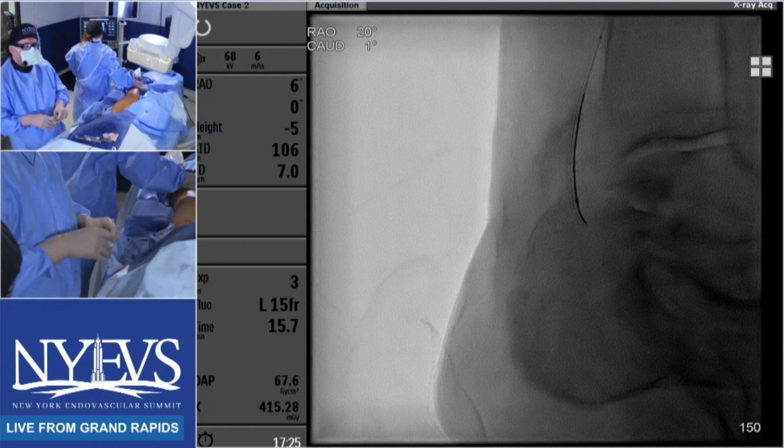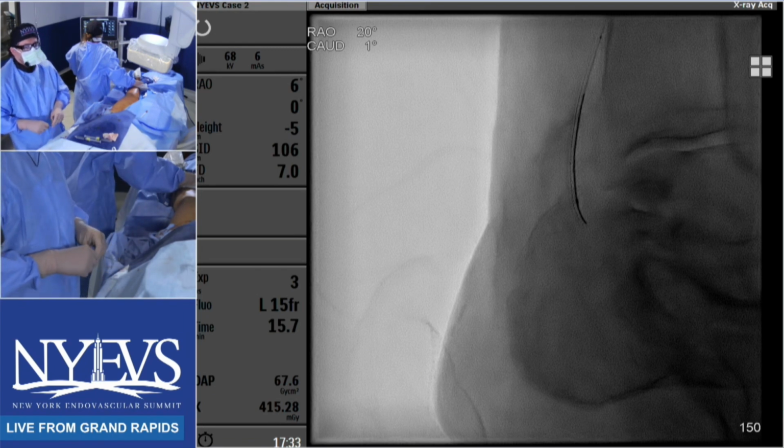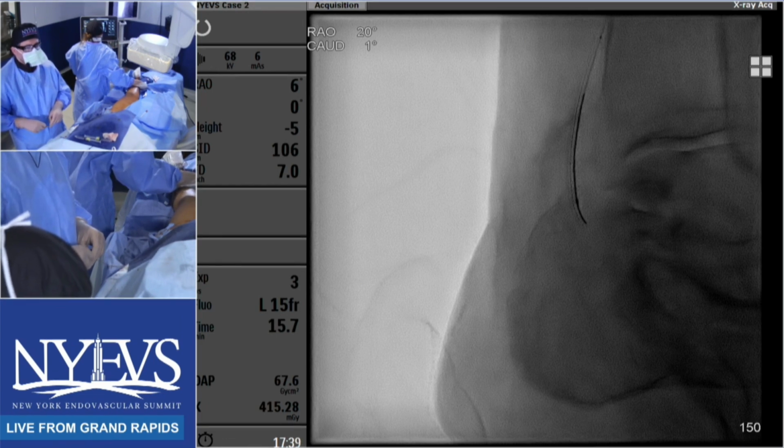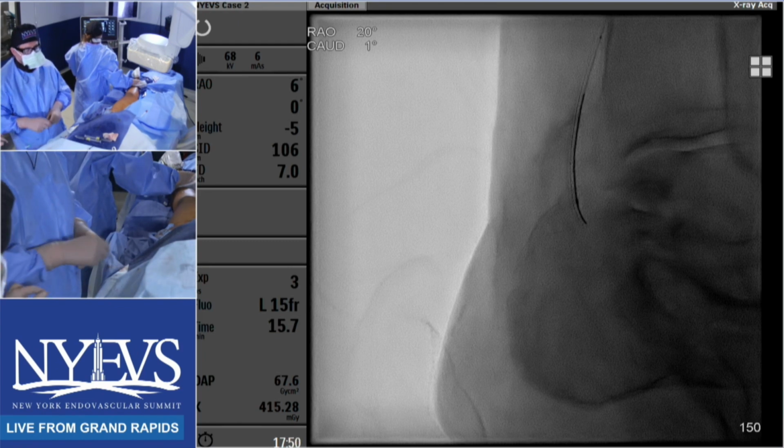It changes the orientation and the angle of the CTO, so you're able to penetrate it better. So I'm going to pull back here. For the fellows, when he does that maneuver, it straightens out that posterior tibial artery segment near the ankle joint and below. And obviously you would do the opposite for the anterior tibial artery to straighten that out, especially if you're doing pedal access and you have a kink or a little curve there. It makes a big difference.